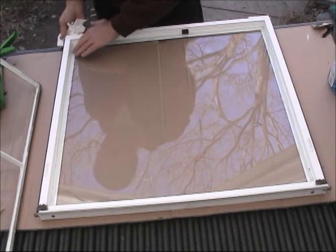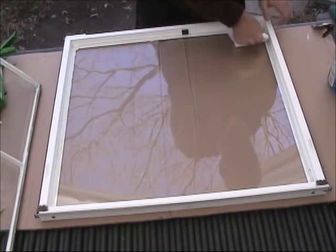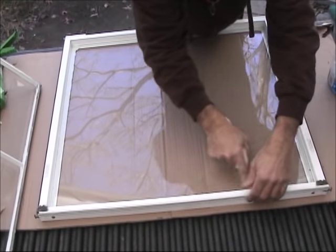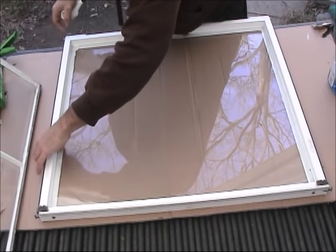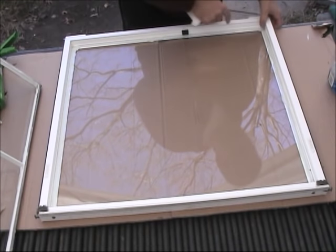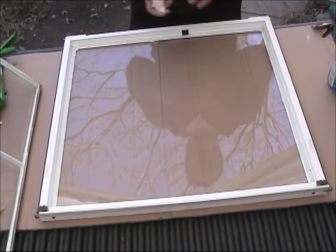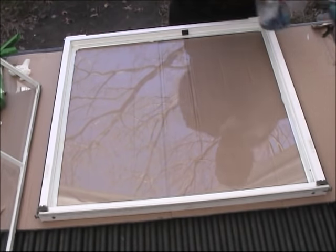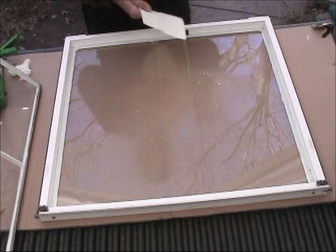Okay, so now silicone is coming out everywhere. So it's guaranteed that the silicone is touching everywhere. And that's all we really care about. Good. It's a good seal all around the area. After that we do another cleaning. But this is the last cleaning I'm gonna do here. So we'll do one more.